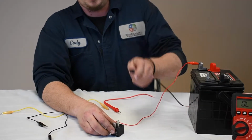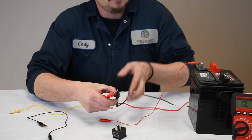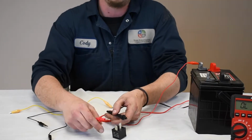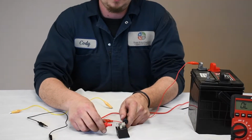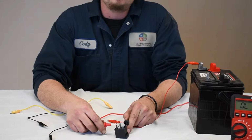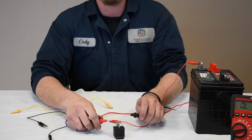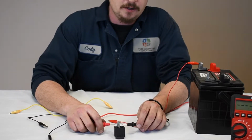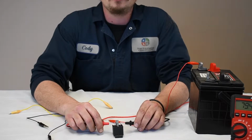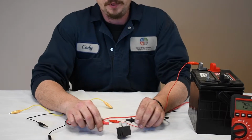So what we're going to do is test for continuity between our two big ones here. There should not be any continuity between these two big ones without sending power to this relay. And we should not have a reading right there. Now, over here on the small amp side, this is our magnet. We're going to see a reading here of somewhere around 70, 80 ohms, something along those lines.